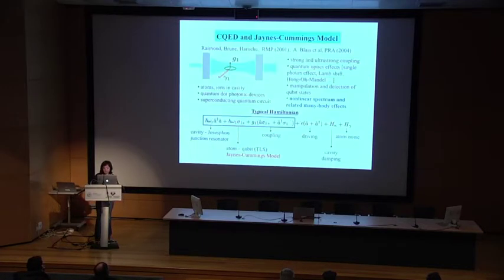Now you can also introduce the cavity. Everyone here is probably familiar with this Hamiltonian. This is cavity QED of an atom, or a qubit, coupled to a cavity mode. This is probably the most commonly used Hamiltonian, the Jaynes-Cummings model. You have the qubit and the resonator coupled together with this Hamiltonian. Of course, nowadays, when you make the coupling much stronger, you can reach the ultra-strong coupling regime. In this case, you use the quantum Rabi model to describe the system. Many interesting effects have also been discovered in circuit QED systems in the past 15 years.